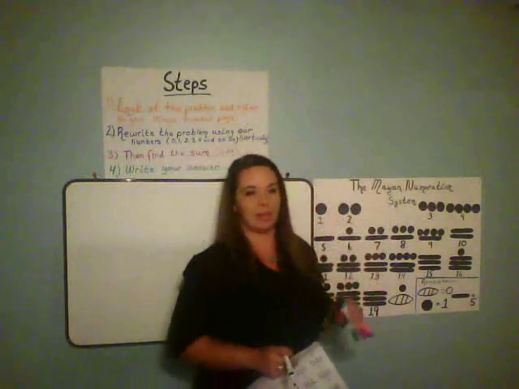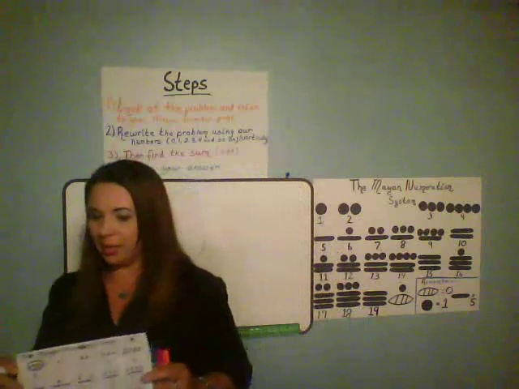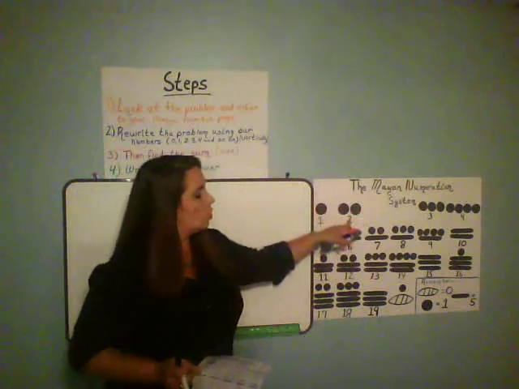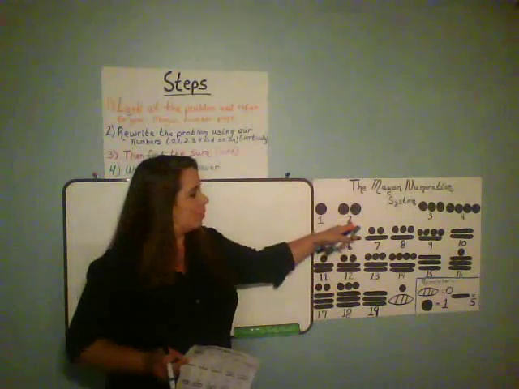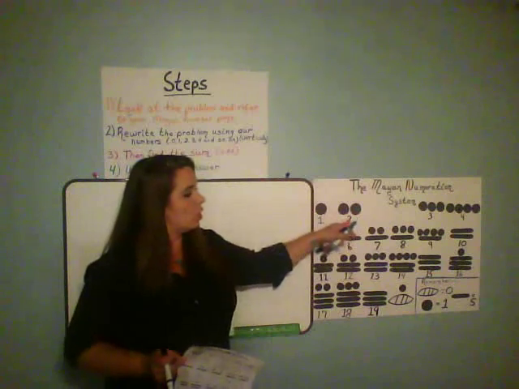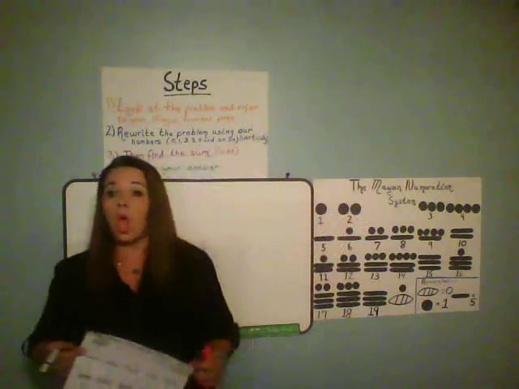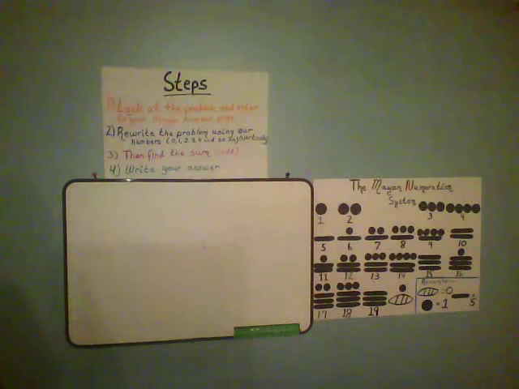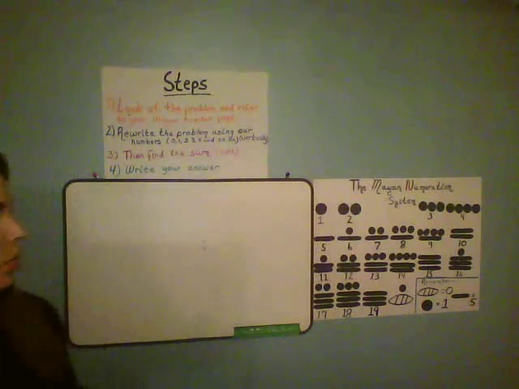My name is Miss Rowan, and today we are going to be discussing how to add using the Mayan number system. Okay. In yesterday's homework assignment, you had to look at the Mayan numbers and rewrite them using our number system. So you looked at their numbers and you wrote what their symbols mean in our numbers. Were there any questions on last night's homework? Any questions? No? All right.